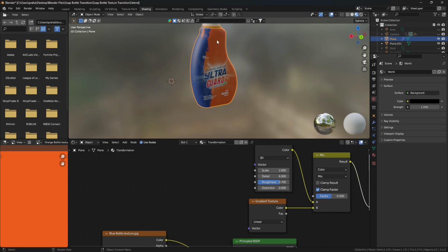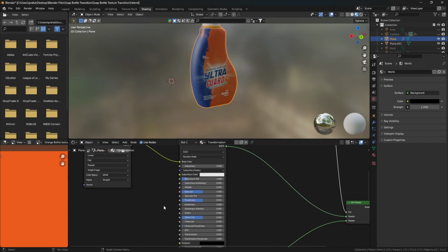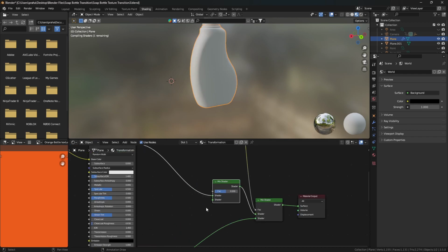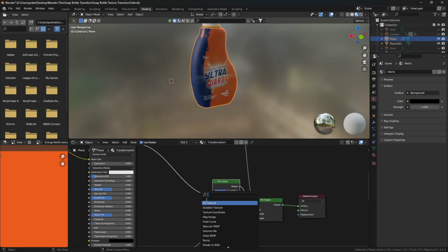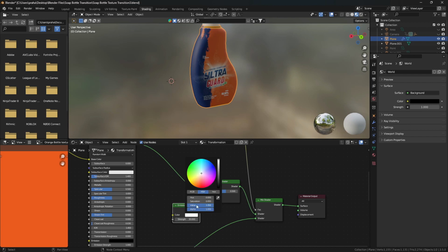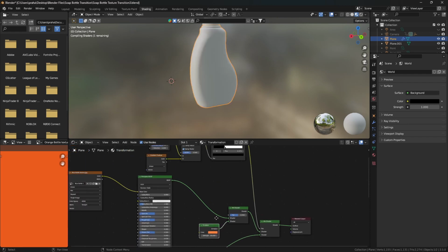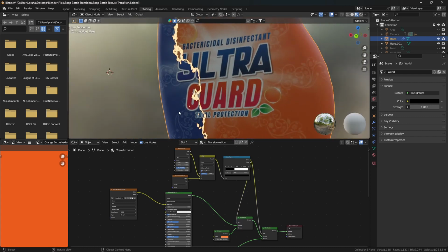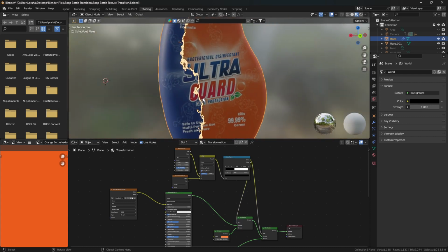But before we do that, let's just add that glow on the edge. To be able to do that, first we're going to duplicate the mix shader, plug it in here, and we're going to add an emission shader. I found a value of 50, and, well, whatever color you want. I'm just gonna go with orange because it looked nice, and plug in the emission at the bottom. And now for the factor, we're gonna use the same factor that we use here, right there. And as you can see, we've gotten that grainy glowing texture.